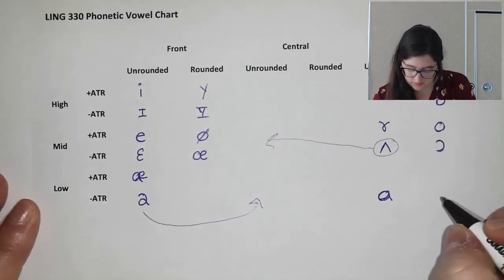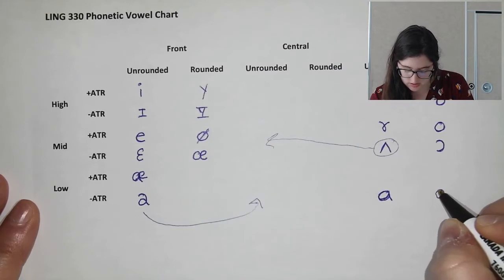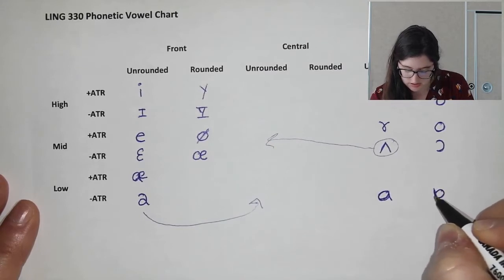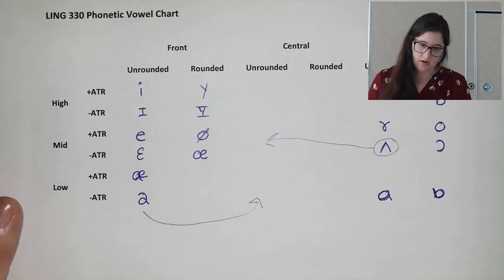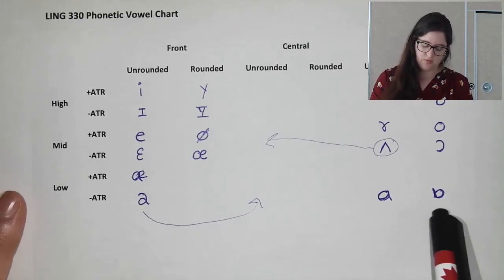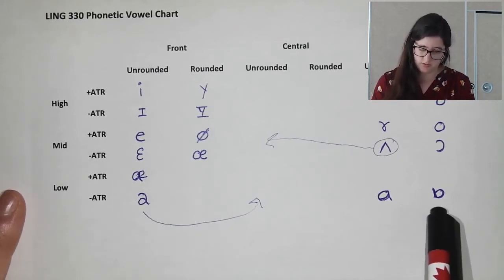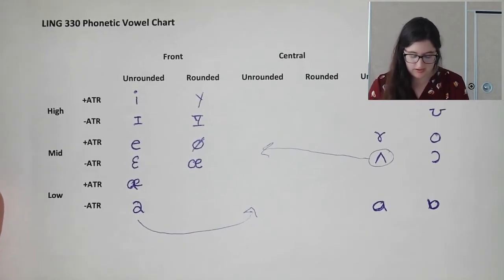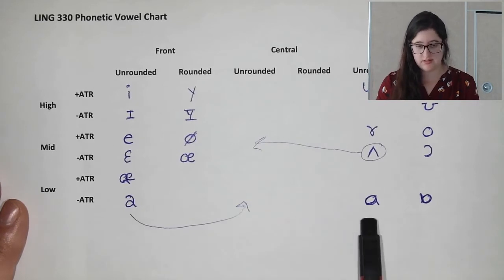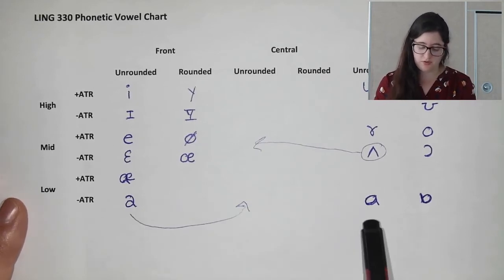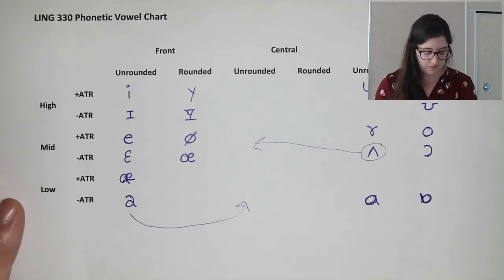I'm really bad at drawing it. So that would be "ah" if you're really rounding. Again, that's not a symbol that you're likely to use super often. You're most likely to use this versus this to differentiate between, is it supposed to be further back or is it supposed to be further forward?